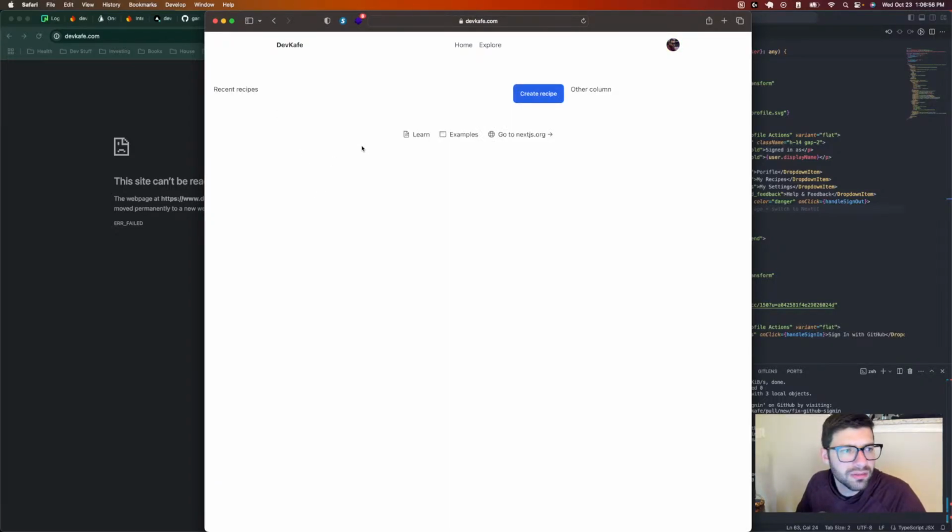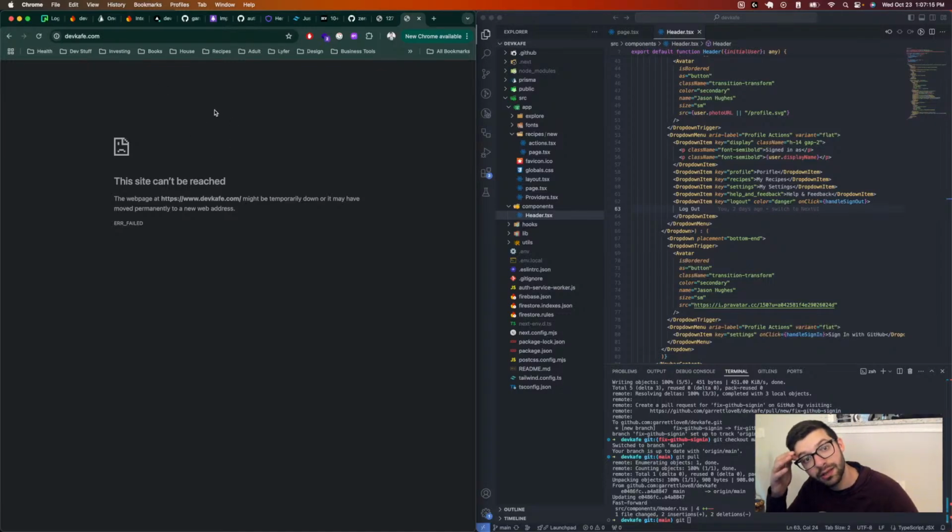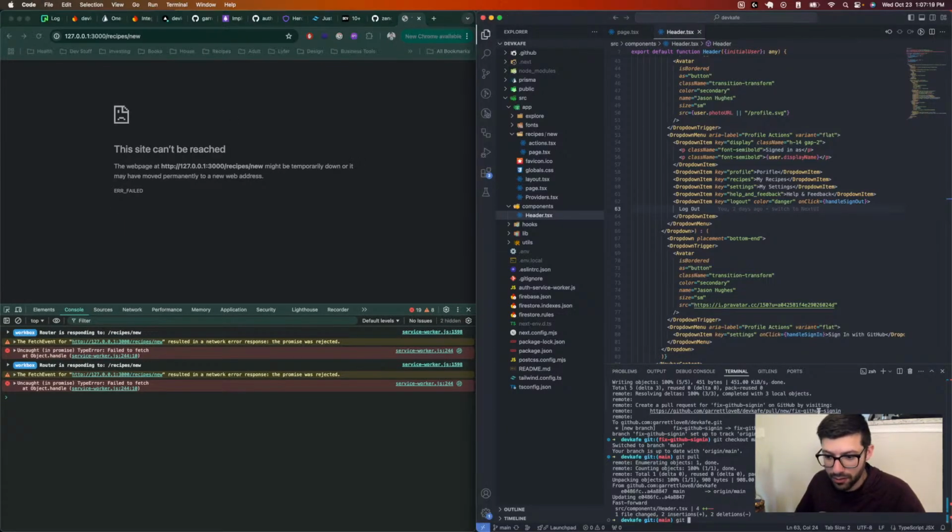I think I have something weird going on with Chrome locally, because I've had other weird issues like this before. So we're not going to fix that today. I'm not going to worry about that right now.